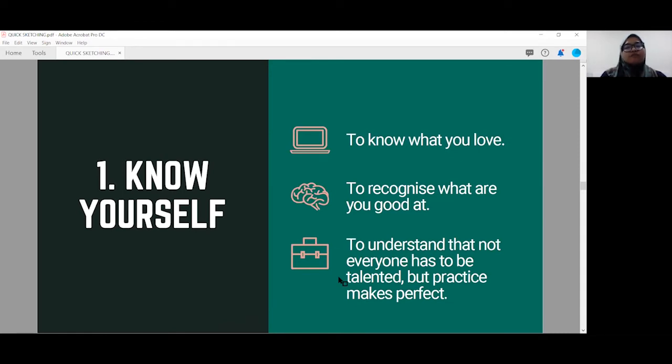So know what you love. Maybe, for example, you love doodles. Some people love floral doodles, doodling flowers and whatnot, so you can start with that. For myself, I know that I love sceneries, or even I love architectural facades, and also the landscape sceneries. So I always train myself, practice to do the sketching of both what I love.